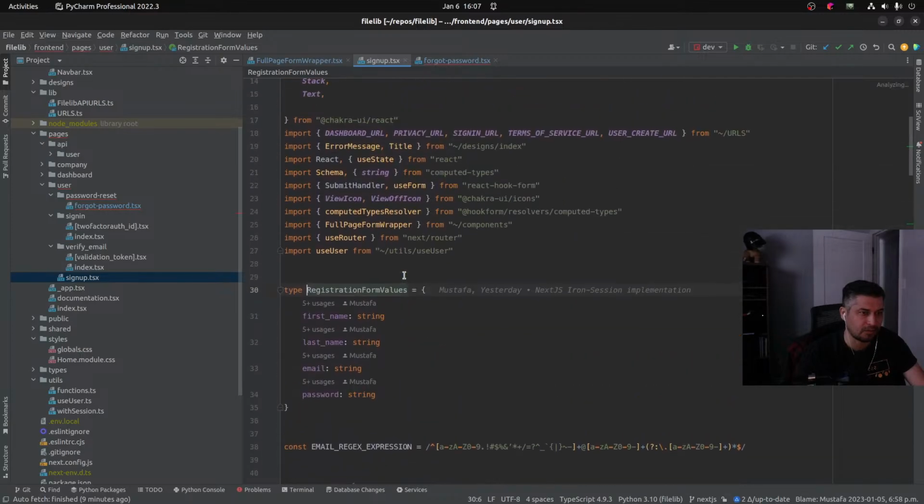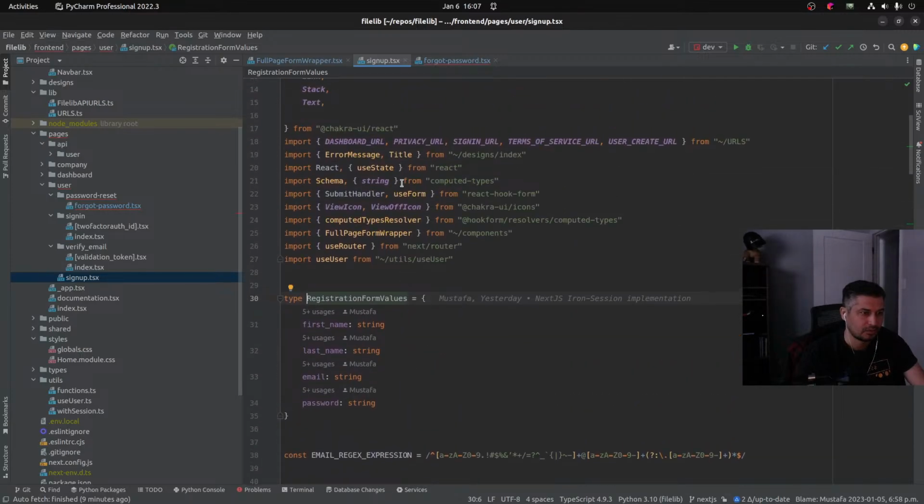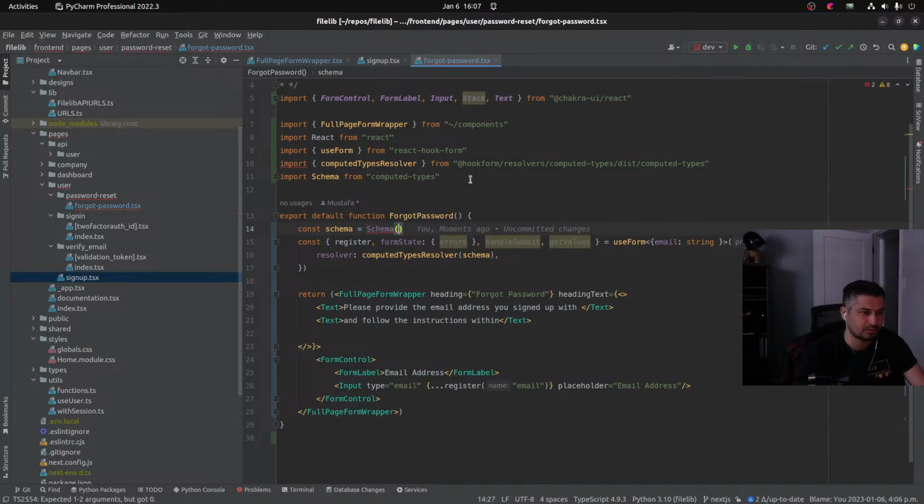And the schema, when we are importing it from computed types, yeah, why are you... Whoa, this is nuts.